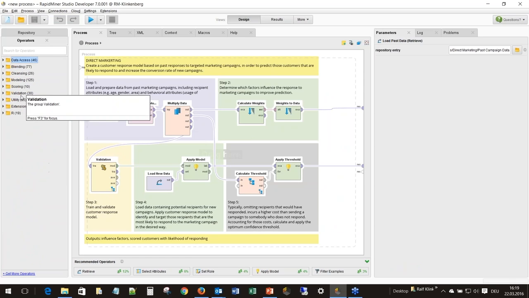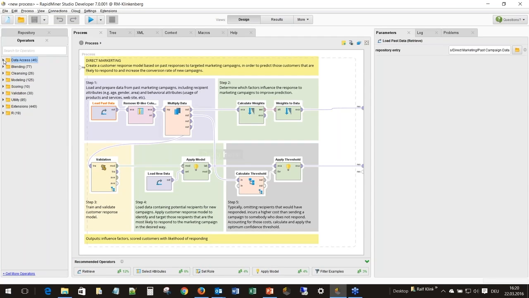So let me walk you through the left-hand side a little bit before we continue with the actual process. Each process is made up of a set of what we call operators. You could also call that steps in the process. So each little rectangle corresponds to one step in the process. I've just highlighted the load data element, and there's others for data preprocessing and modeling coming later on in the flow. Then you have the connections between the operators which indicate the data flow.